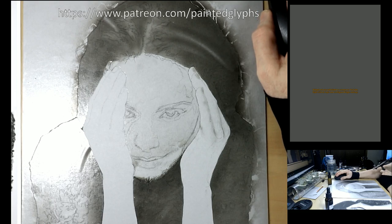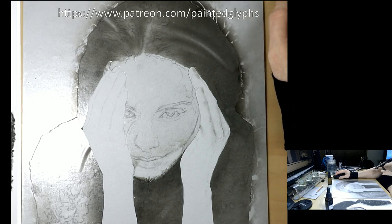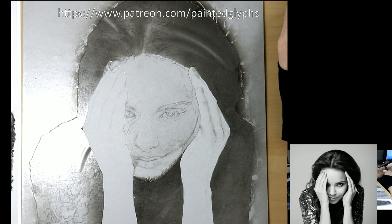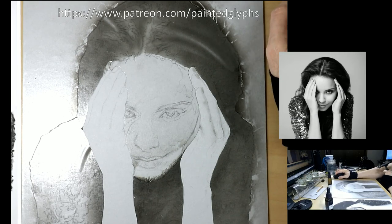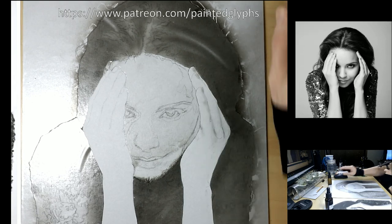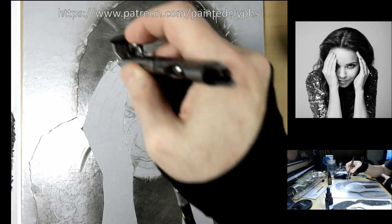Let me get rid of this chat viewer because it really doesn't work. What I'll do is I'll put the picture of Chinoa up there. That might be a good idea. Let's see. Here we go. We'll just put her up here like this. And this way you guys can see what I'm painting. So that's cool.